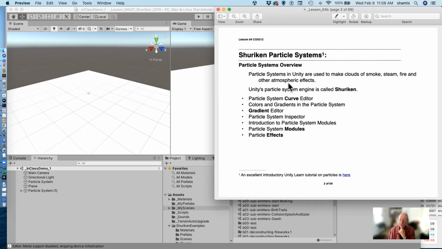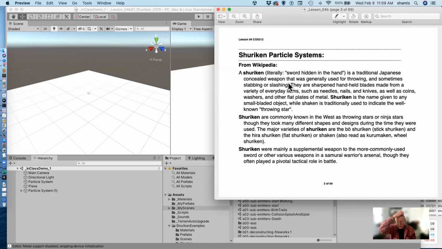This includes things like the curve editor, colors and gradients, the gradient editor, the particle system inspector, the various modules that the particle systems come with, and how we can combine individual particle systems into particle effects, these kind of unified systems of many particle systems that work together as a particle effect.